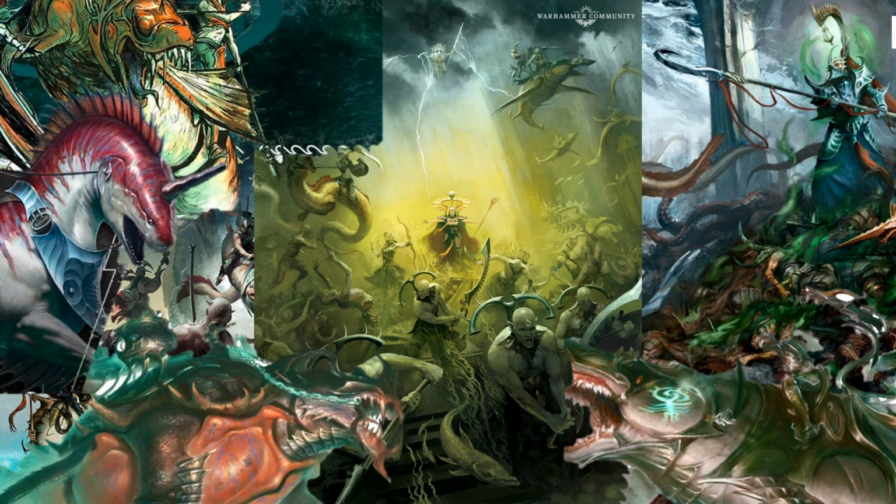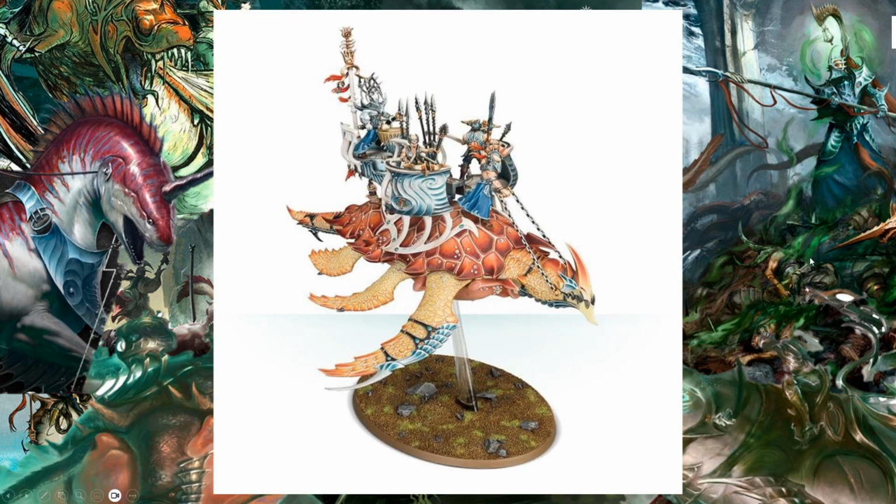But let's start with possibly the greatest model in this range, which is the Achillean Leviadon. I just love this thing. It's a huge turtle. There are a few different ways you can build this guy, a few different paint jobs out there, but the Leviadon is just a phenomenal creature.